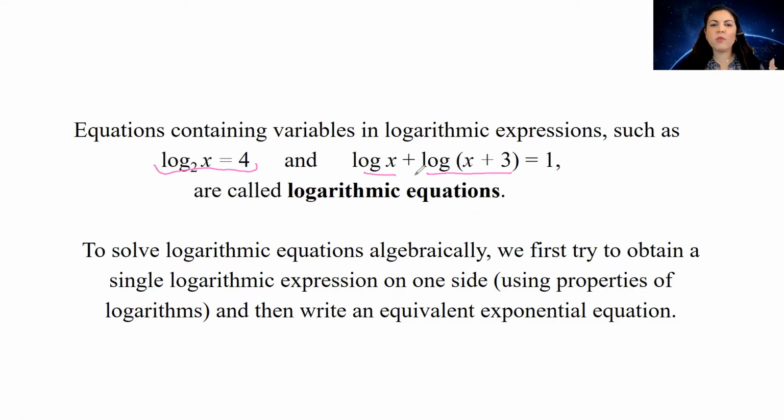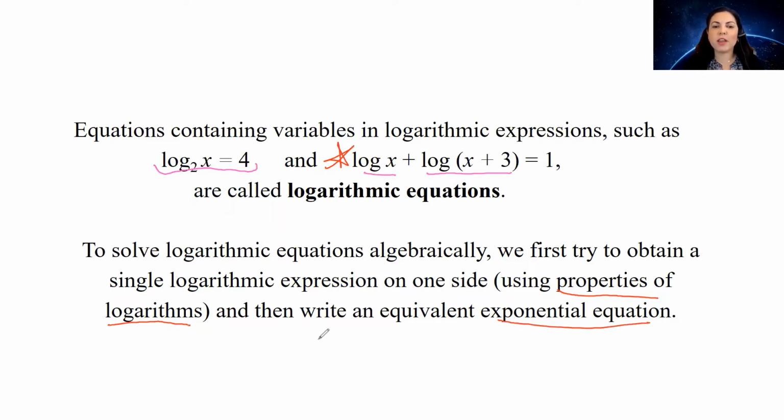The way that we're going to solve this is we are going to try to obtain a single logarithmic expression on one side using properties of logarithms. I do have another video that talks about the properties of logarithms if you want to look at that. But basically, we are going to take any multiple logarithms like we see here, combine them using either the quotient rule, the product rule, or the power rule, and then write it in exponential form.